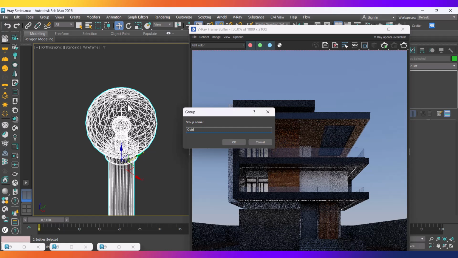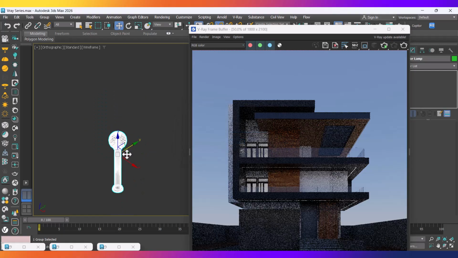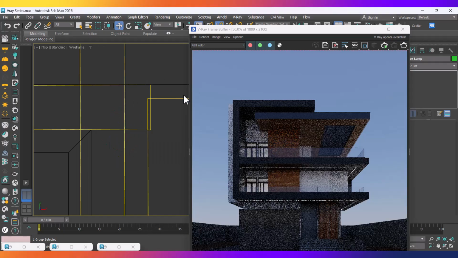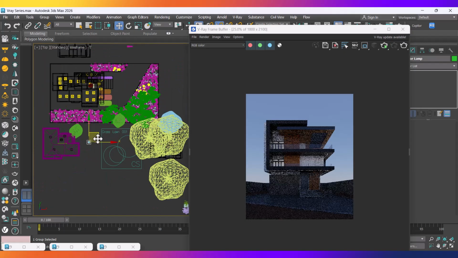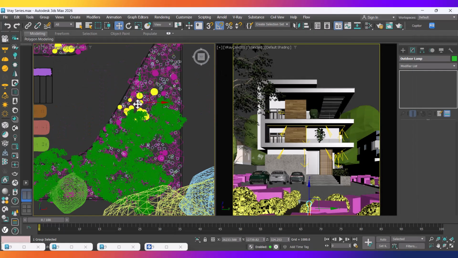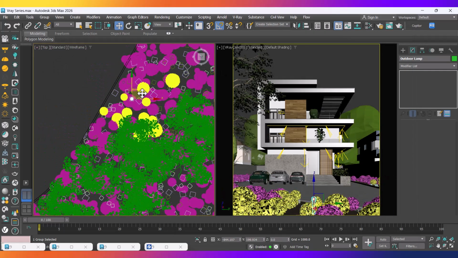So now that I have it, I can end isolate and put it to where I think it should be. Now, anytime I'm working, I try to compose the light in such a way that it will blend with the design, the architecture design itself.